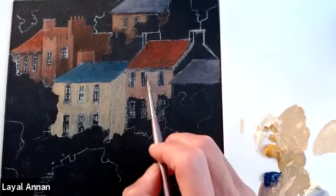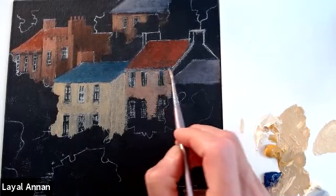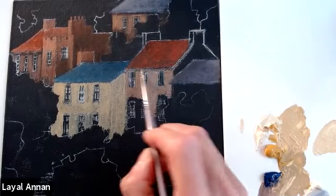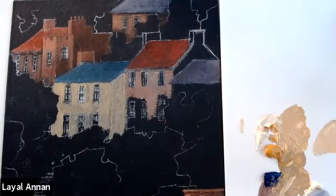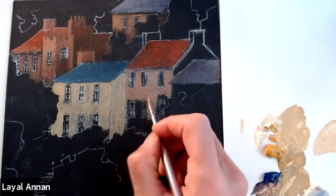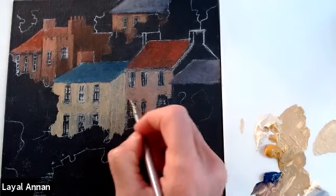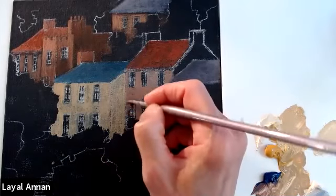You're using burnt sienna and ultramarine violet on that one? Yes. Thank you. You're welcome. Burnt sienna and ultramarine violet. Are you getting a much darker color than what you're showing there? Yes. Much darker. Whatever you're seeing on the screen is too light. It's not like this here on my canvas. It's much darker than what you're seeing on the screen.